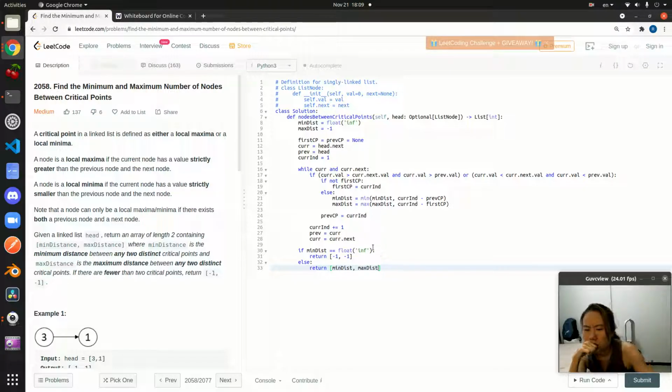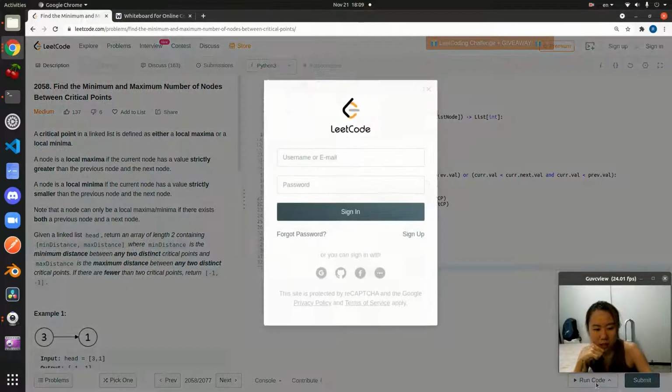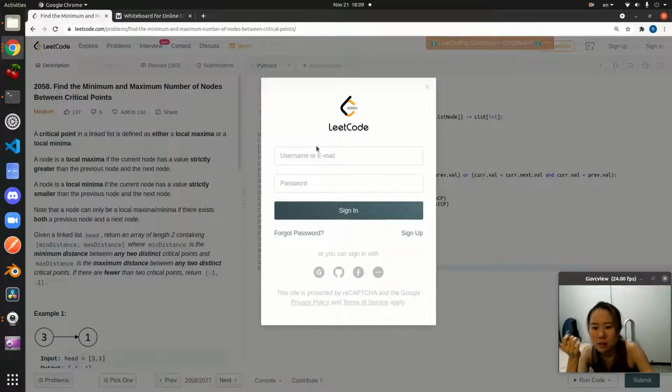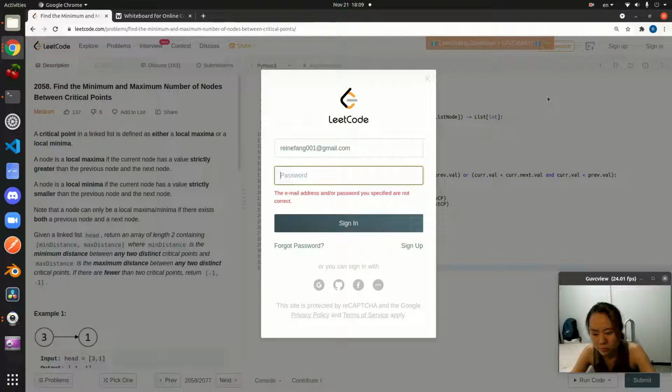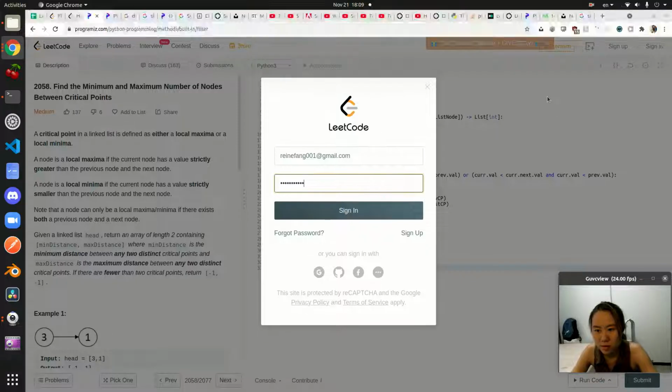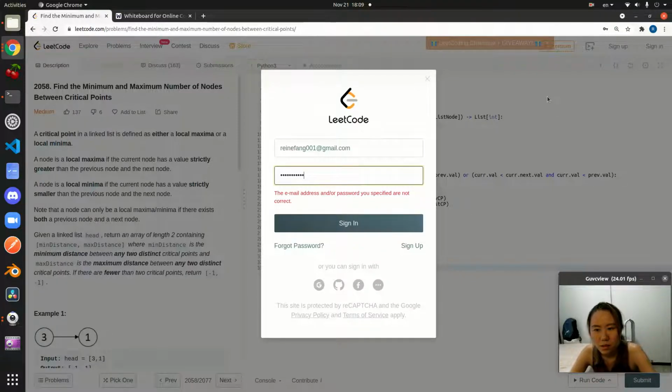Okay, I feel like I'm missing something, but I'm not signed in. No, shoot. Okay, will it show my password? No, right? Okay, oh no. Heck, I don't remember my password.